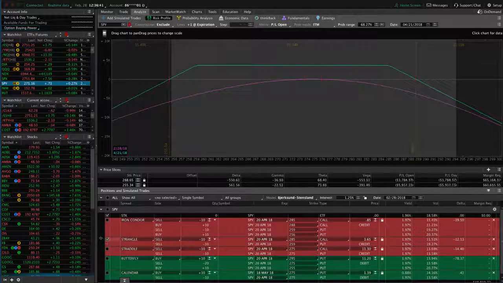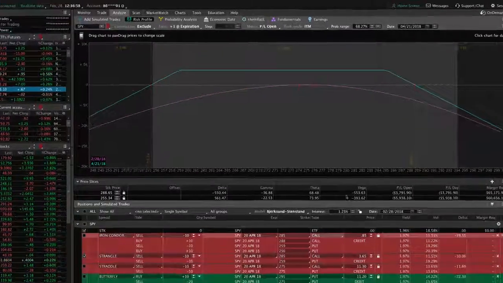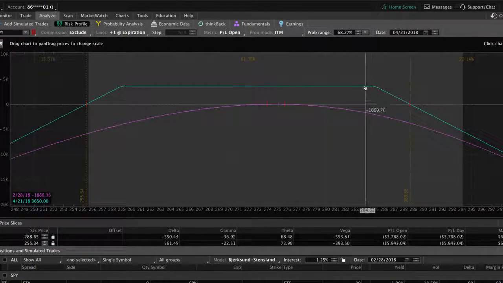Okay, so as you can see, I've already entered this trade and put it in our Analyze tab in Thinkorswim. I've checked on the strangle down here. I'm showing if we were to do 10 contracts, and as you can see, we're selling the out of the money call, we're selling the out of the money put. The call strike is at 285, as you can see here by the bend in the graph. That annotates the short call, and the bend over here annotates the short put, which in this case is at the 259 strike.